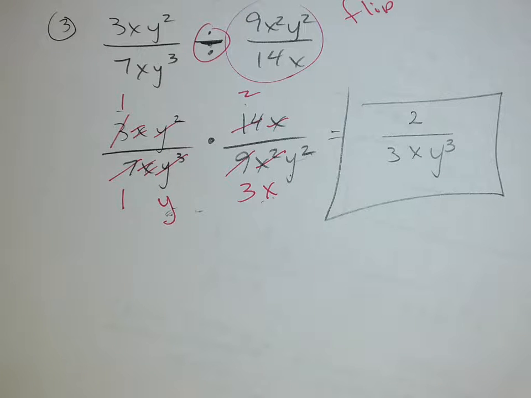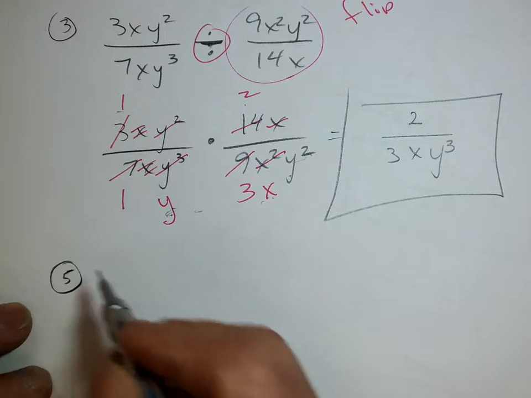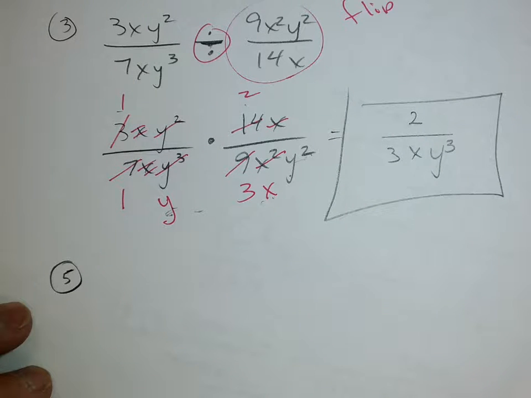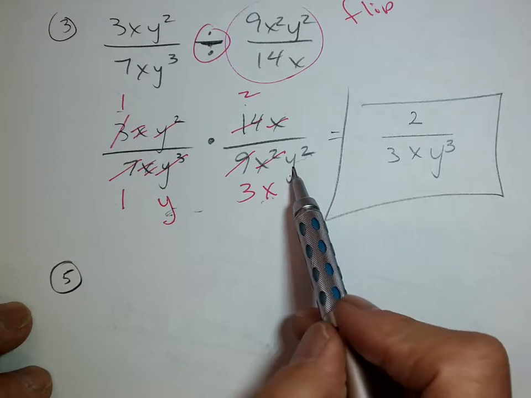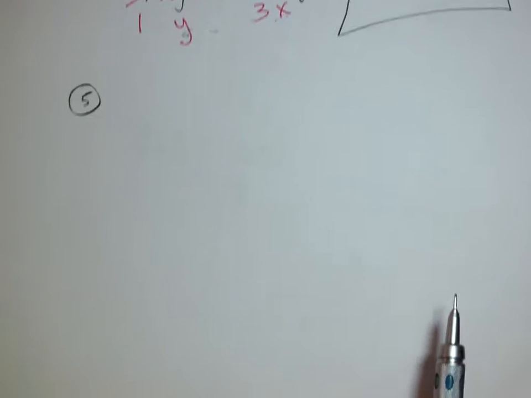4, there is no 4. I forgot to put 4 down. That's okay. We'll just jump to 5. Why wouldn't you just go and take away the y squared and the y squared? Oh, yeah. I agree with you. I should have seen that, Cody. The answer is yes. I should have seen it, but I didn't, okay? Okay, 5. Completely agree with you, okay?